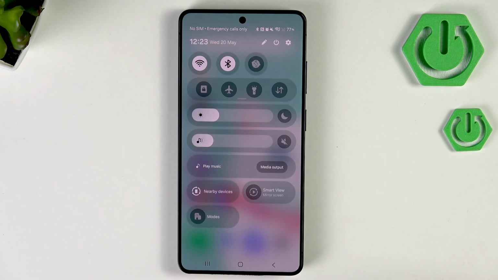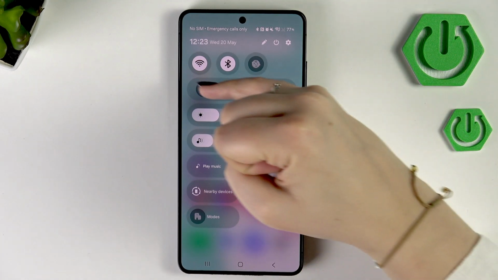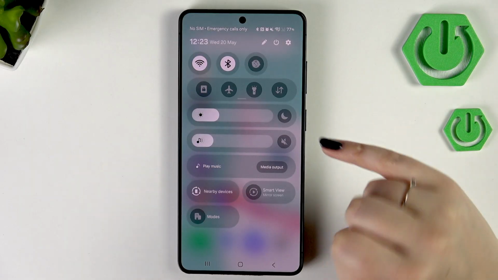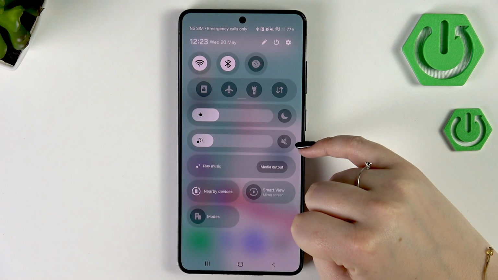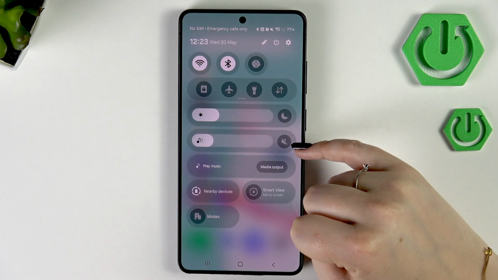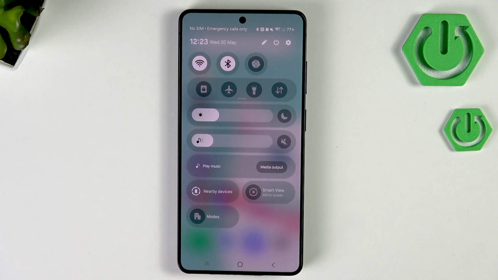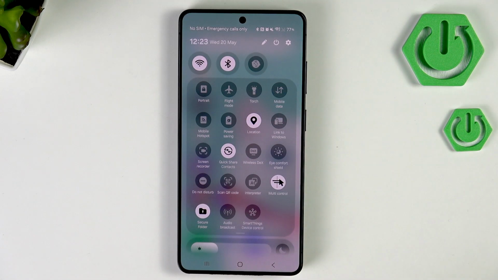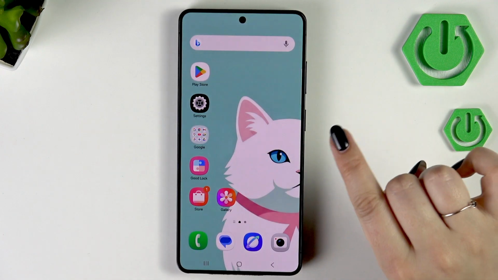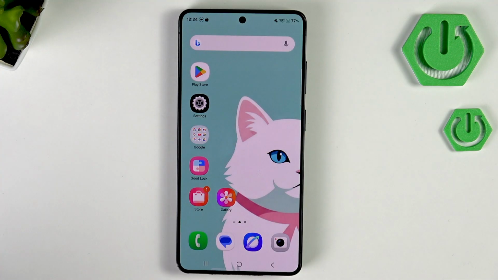Thanks to which we will be able to add photos to the background of this panel, also for the brightness, for the sound, and for the media output, so the music section. Basically, we can just apply something really interesting here. So let me show all the steps you need to customize this section.